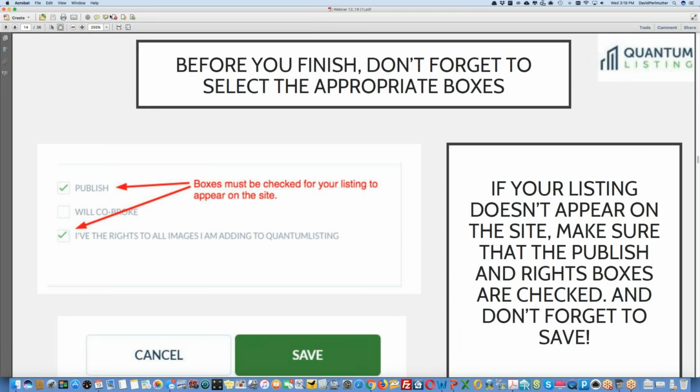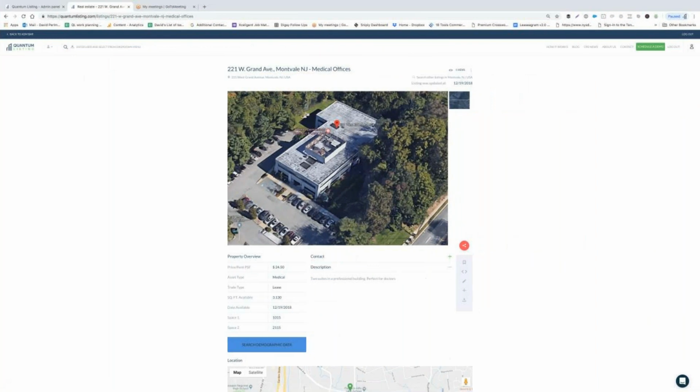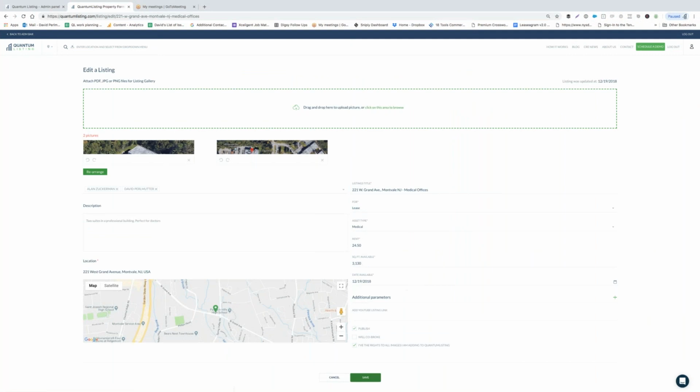So let's go back to our slide deck, and we are going, I got a question, where's the lock symbol? So let's go back, I'll show you that. All right, so edit. All right, so I'm going to unpublish this right now.